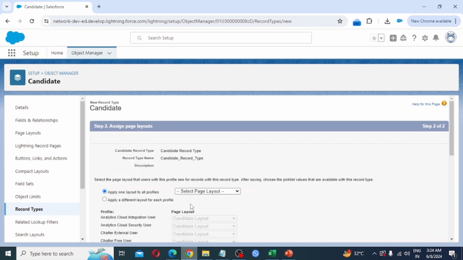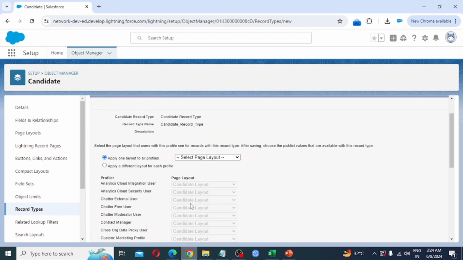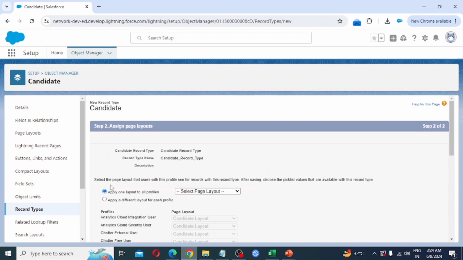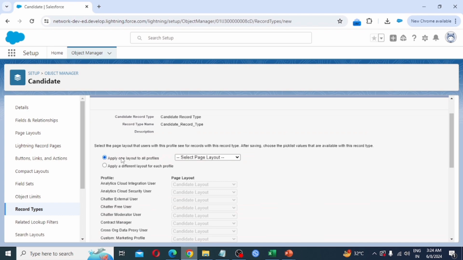Page layout. Select the page layout that users with this profile see for records with this record type. After saving, choose the picklist values that are available with this record type. So I am not going with all profiles.